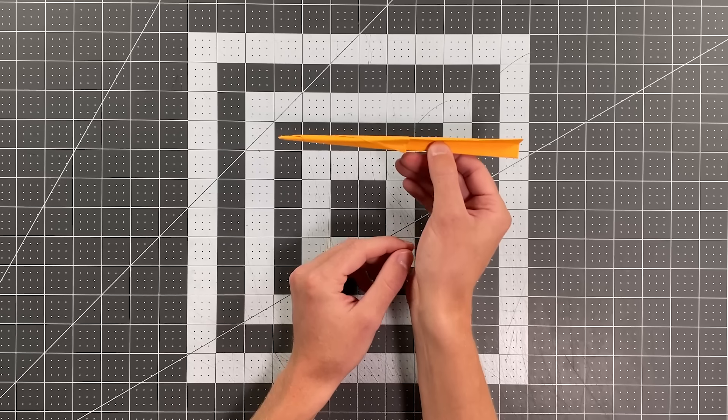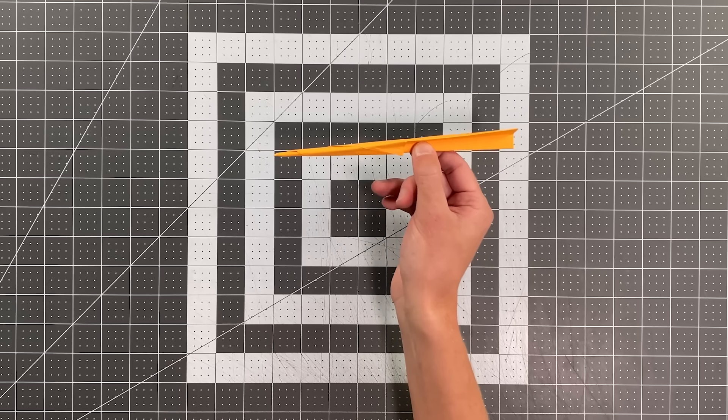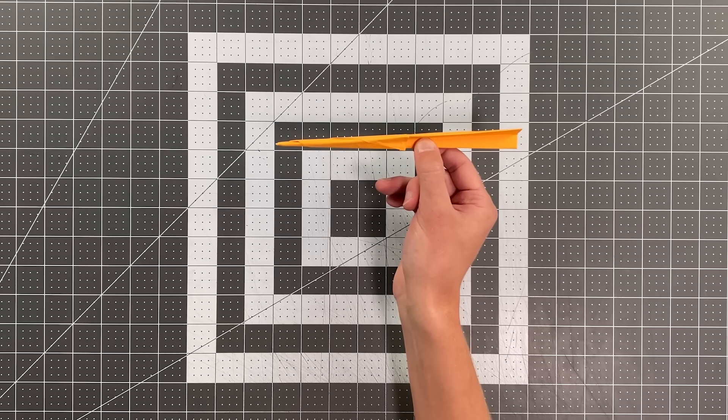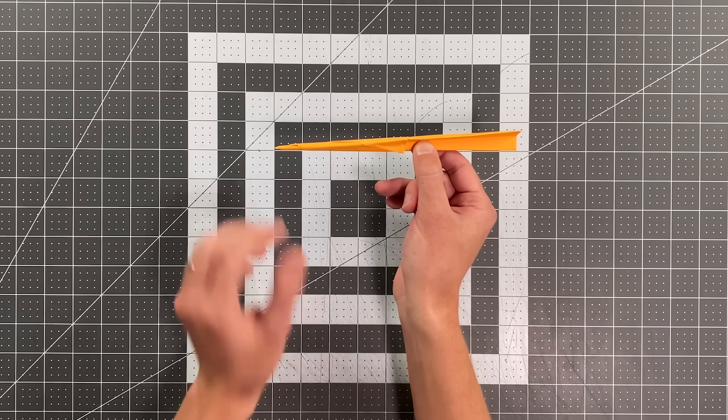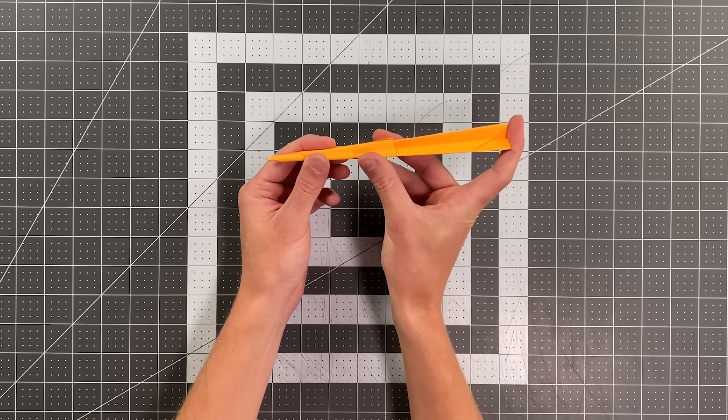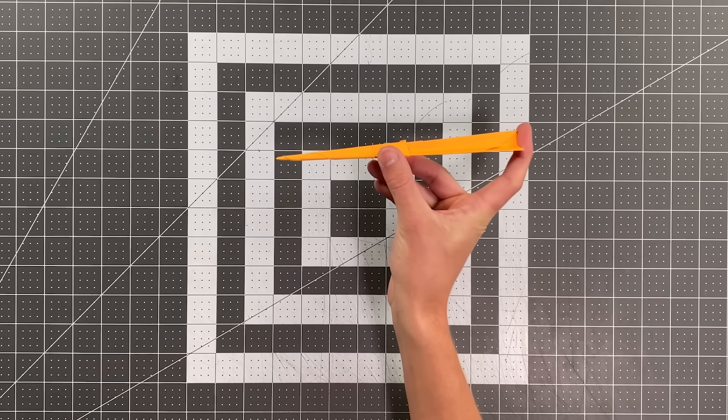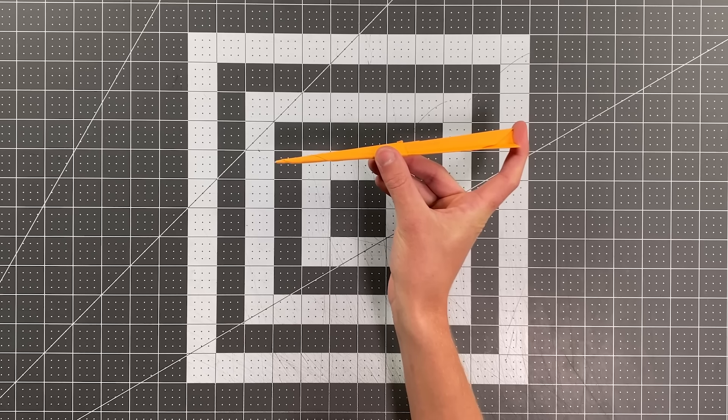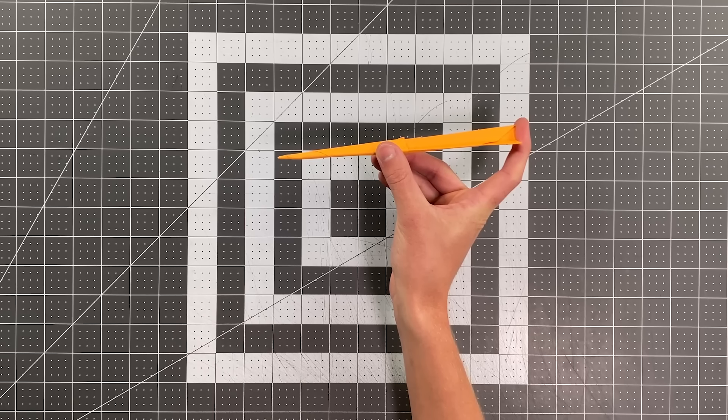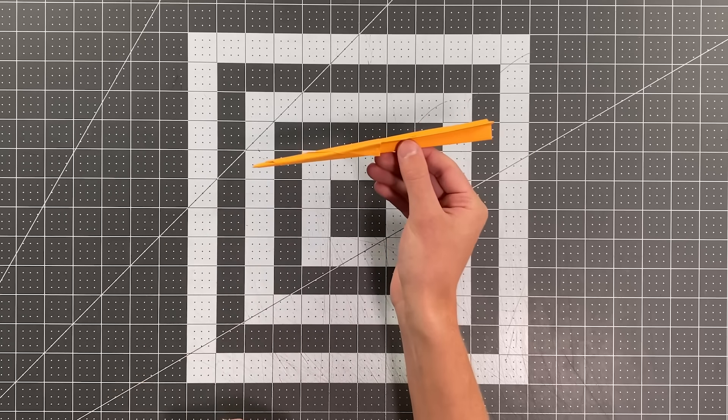Now there are three different ways you can hold and throw this paper airplane. The first, as you might assume, is just holding it and throwing it like a normal plane in something like this orientation. But the way Loza actually threw it at the Global Finals and the way he recommends that you do too is placing your finger on this back edge and holding it like this, which I thought was very peculiar. I've never thrown a paper airplane like that before. And I was really curious to see which of those two methods worked better for me.